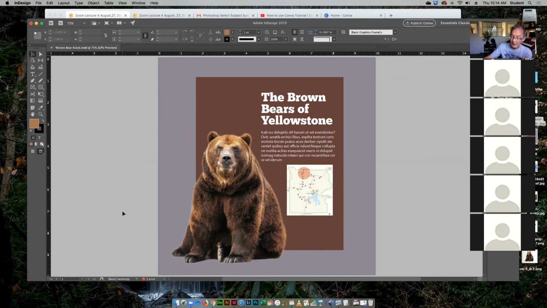But rather than talking too much about that, I want to jump right into how we would create this. Okay, so if we broke this down into the basic elements, we have a bear image, we have typography, and we have this graphic map, and we have a couple of backgrounds here. We have a brown background here, and we have this kind of mauve colored background. So let's say this mauve colored square is the actual sign dimensions. Okay, that is the edges of the sign itself.